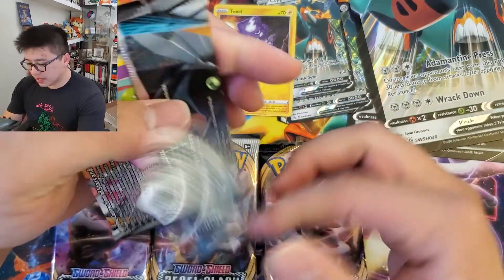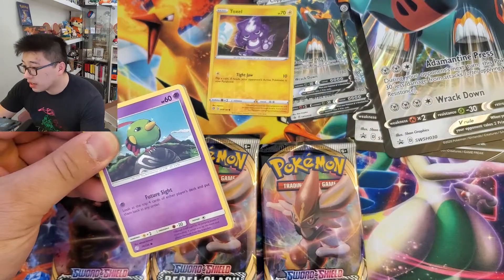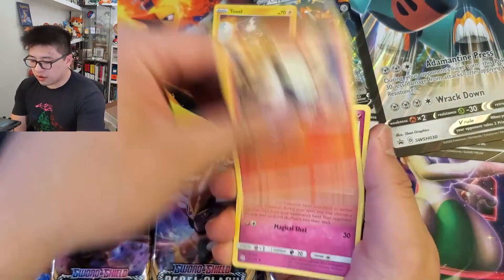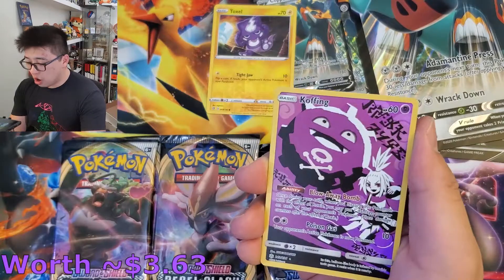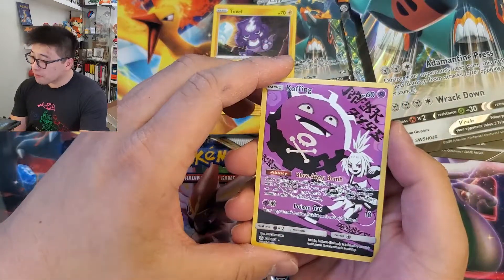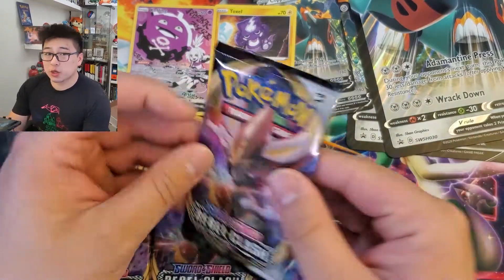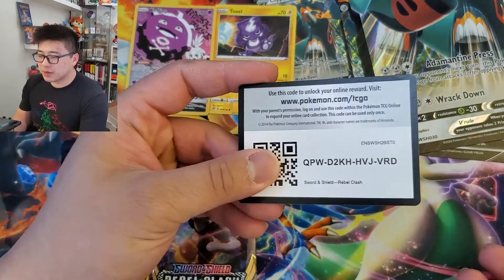Cosmic Eclipse — we're still missing quite a few cards but we added a lot from the last opening. Cosmic Eclipse always throws me off. Green code card, hopefully we get a character card — that'd be sick. Trapinch, Spheal, Pessimist — hopefully a new Reverse Holographic. We did get a character card! It's Koffing, which is worth a couple bucks, but that's okay — we didn't need it. And a Crabominable from Cosmic Eclipse. Character cards are quite lovely, so that's still a hit — absolutely still a hit.